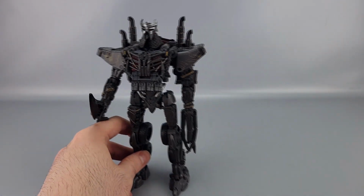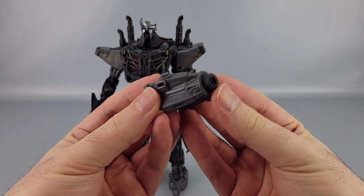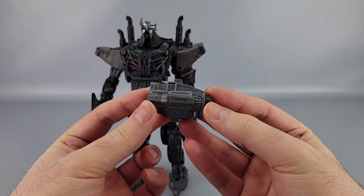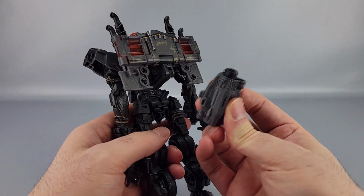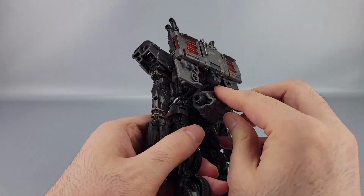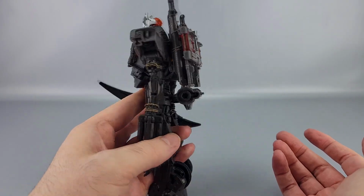What's cool also is he's got this alternate arm. It's kind of a Mega Man Buster type of thing. What's cool here is this can store on the back. There's a little slot right here. There's tabs on the side. You just tab it in like so, if you like. Store it that way.